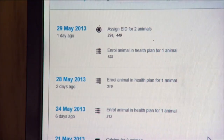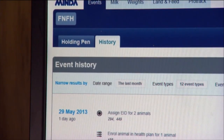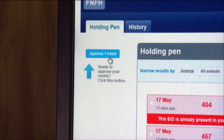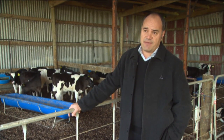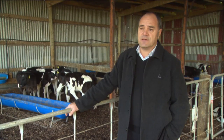It gives you all the cows — anything that you've entered on your phone will appear in the holding pen. All you do is push accept and it goes straight through to your Minder Pro, so you get another chance to make sure everything you've punched in is correct. We also have another five apps rolling out in the next 12 months: a health app, a body condition score app, a pasture covers capture app, an animal events app, and one around mating.